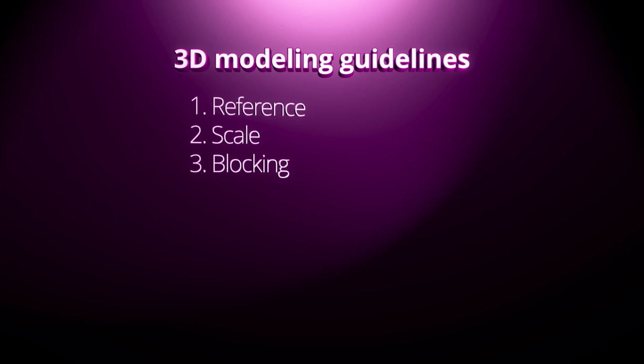But blocking, when it comes to modeling, basically means start with the building blocks, start with the primitives that you are given in your scene. Use your spheres, use your cubes, use your cones, use anything that's just there from primitives, because if you start with the primitive, already you've got good surface topology. That's very important as well, but we'll come back to that. When you start with basic primitives, you can build the basic shapes, get it all together in one, and then you can go and add more detail.